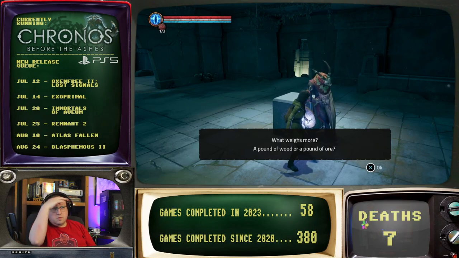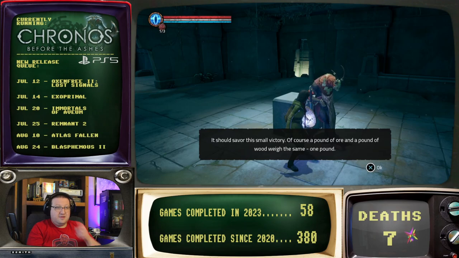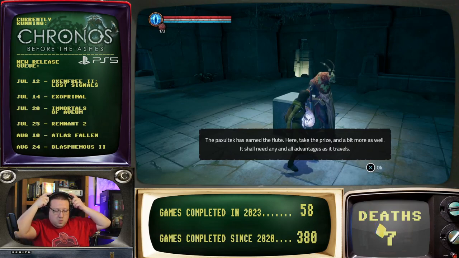What weighs more? A pound of wood or a pound of ore? They weigh the same, asshat. It should savor this small victory. Of course, a pound of ore and a pound of wood weigh the same. One pound. The Paxeltech has earned the flute. Here, take the prize. And a little bit more as well. It shall need any and all advantages.